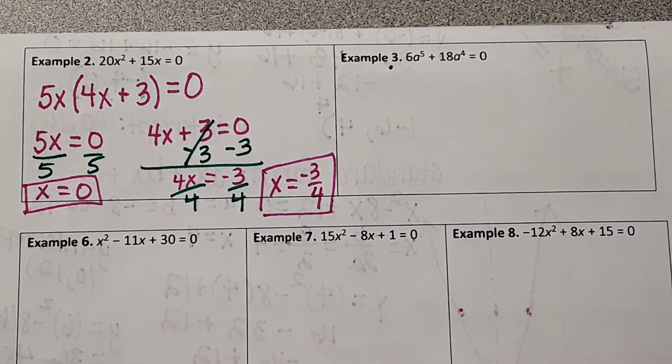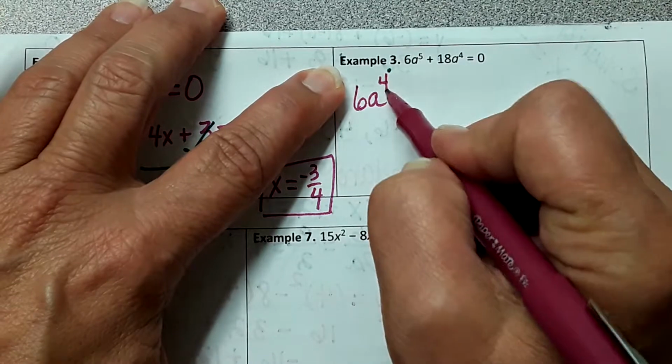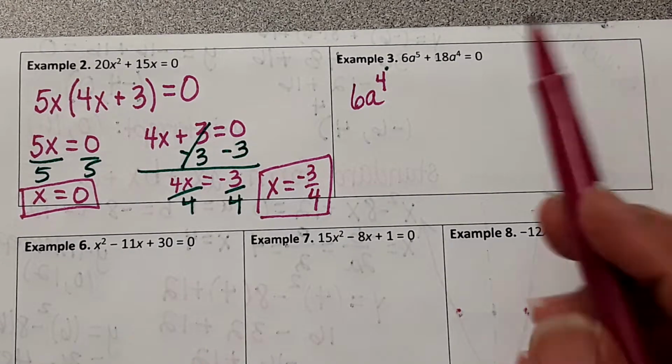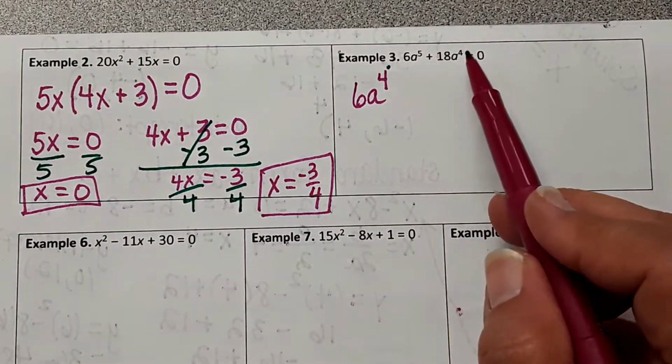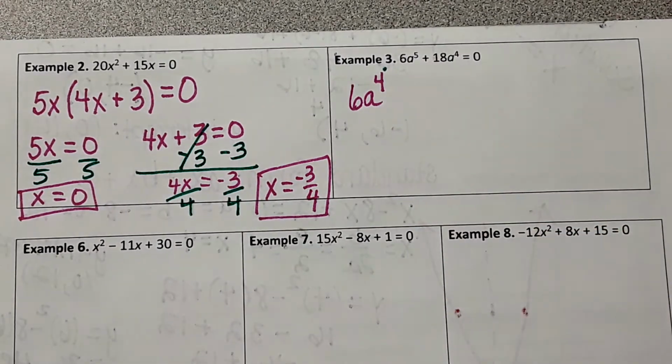You guys, there's 2 numbers. Usually you're going to look for that GCF. And in this case, what is the GCF? 6a to the 4th power. You guys, if you're ever wondering how to pick the variable, like how do you know what exponent goes on the variable? If they have the exact same variables, you look for the lowest exponent. So 5 is the largest, 4 is the smallest. So they have the smallest one in common. That's how you can figure out the variables, is you just look for the smallest exponent.